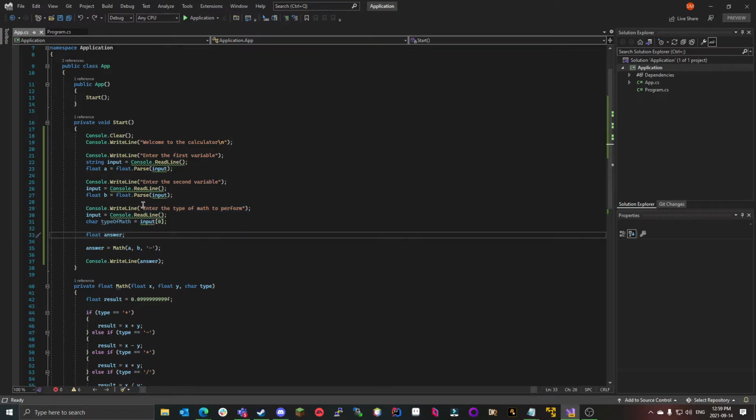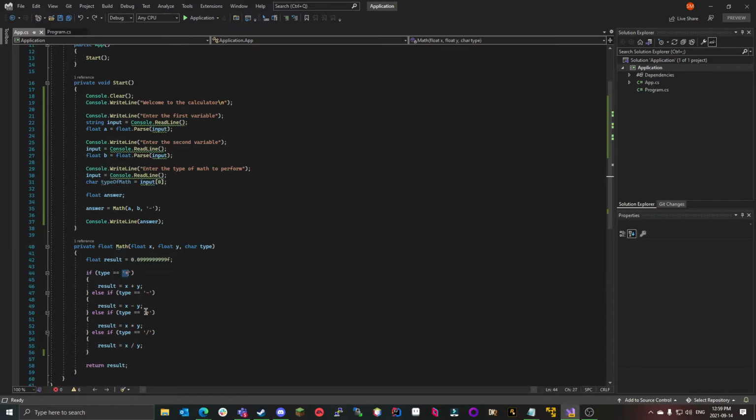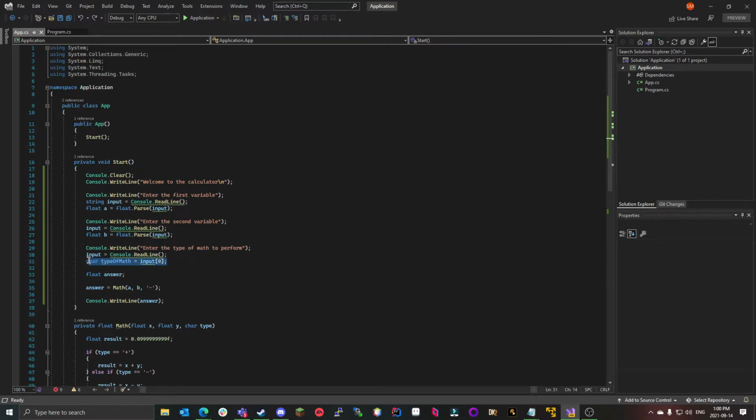So index starts at 0 in computer programming. So a capital E here would be index 0, all right? If you want to get the n, this lowercase n, you do index 1, and so on and so forth for the whole string. So what we're saying here is get the first character in the input. Since the input will only be one character, it should just give us that, and that should be just fine.